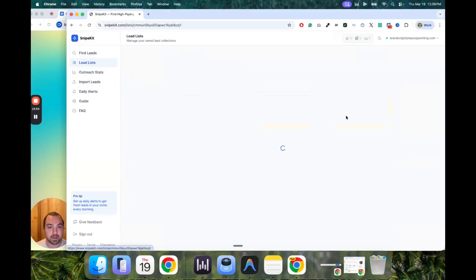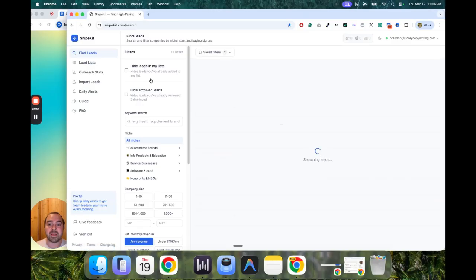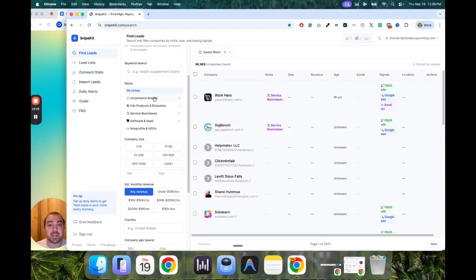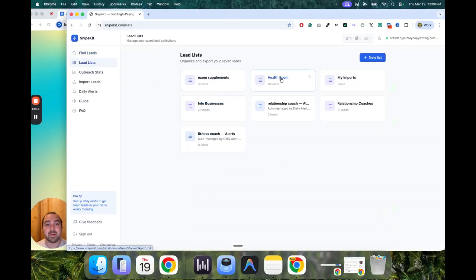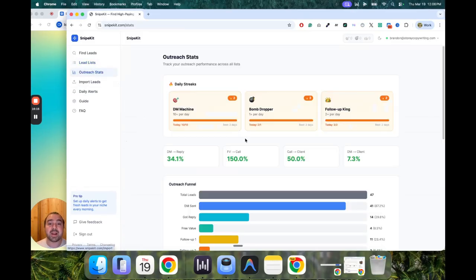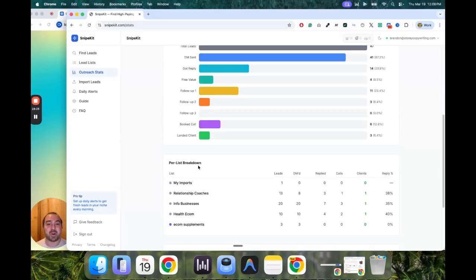Now, when you go in and look at all the companies you're going after, right? You have the lead finding tool, so you can find the high quality leads, guys who are running ads, guys who have an email list, guys who are on Instagram, who have a certain follower count in a specific niche that you're going after. You can find the people now in one place. You can track these people now in one place with one outreach tool to track every single stage of the process, right? And now you can actually look and see how well you're actually doing with the outreach stats, right? You can see every part of the process.